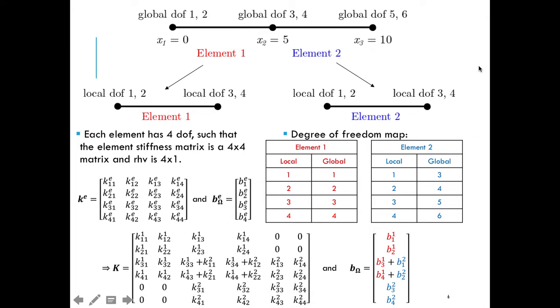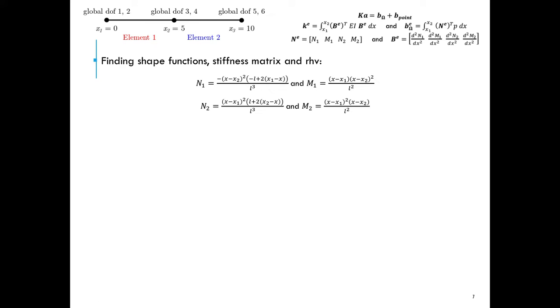Okay, so part two. So we've got our assembled global stiffness matrix and the right hand side body vector. Now let's see how we can find the element wise stiffness matrix and the right hand side body vector. So basically let me jump to that. But for that, I'm just going to put all the information that I need on one slide so that it makes it easy for me to start with this problem.